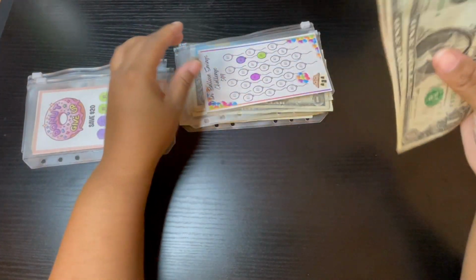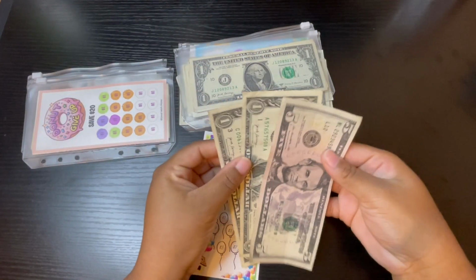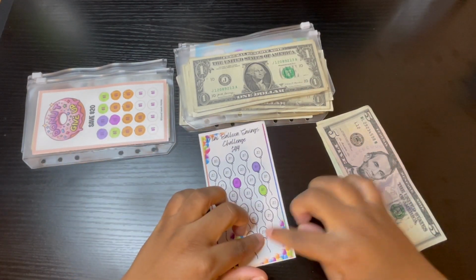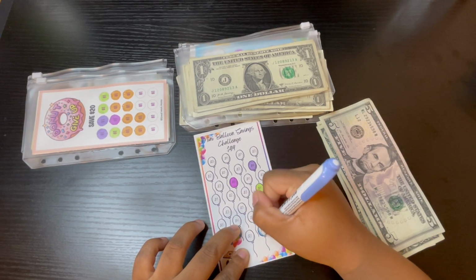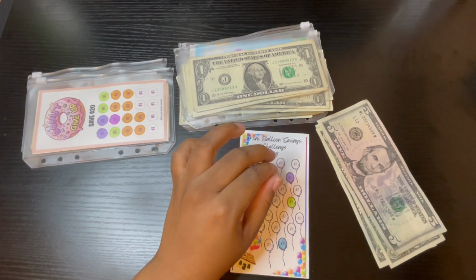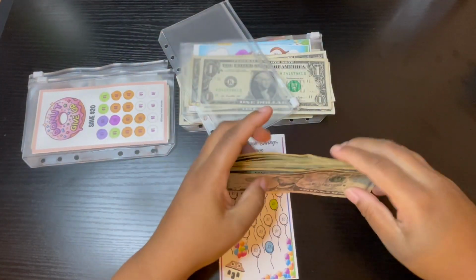Okay, which one is this one? This one is the mini balloon one. See what it's getting today. Today we have 5, 6, 7. And we do have another 7. So let's get that 7 colored in. And this one is worth $94. This is also another one that's a pretty big amount. So I don't know how long it'll take me to save it, but we're just going to slowly get there. And that is what it's going to be.